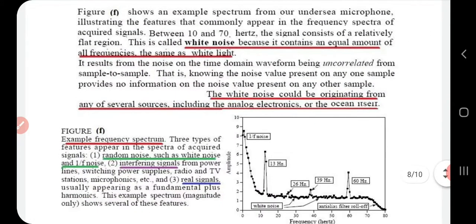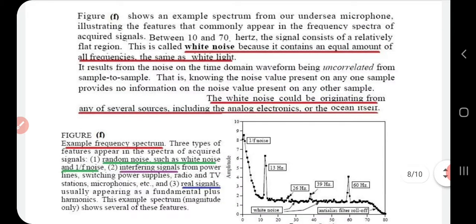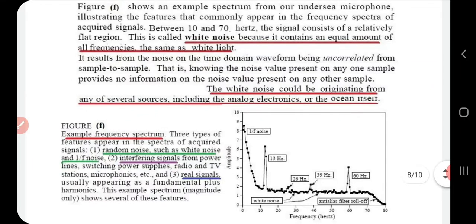Now we are analyzing the signal that we have got. See, this is a particular signal level we have. Suppose that this is a measured signal that we got from the microphone after doing all these procedures. Here we are looking at various types of noises.